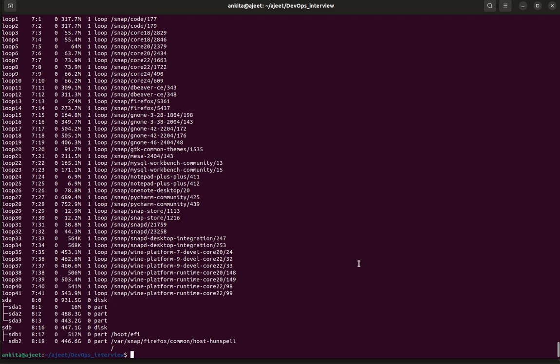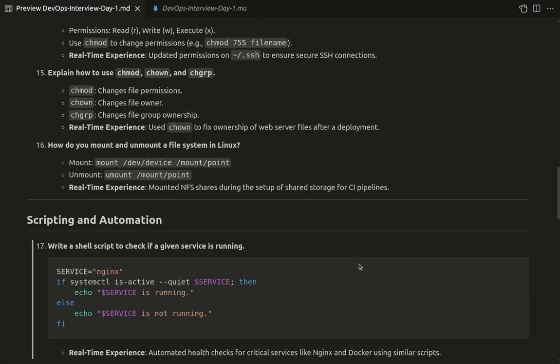And make the entry in /etc/fstab. So mount, what to mount means which disk you want to mount, and where to mount, that folder name you can provide. And for unmounting, umount is the command, and whatever mount point you defined at the time of mounting, you can pass over there. It will unmount your file system. It is also a very important command.